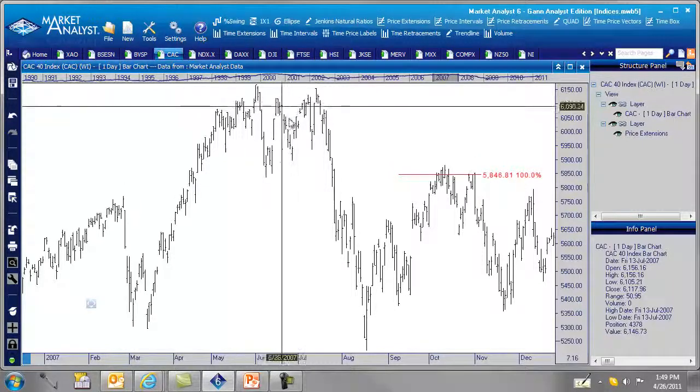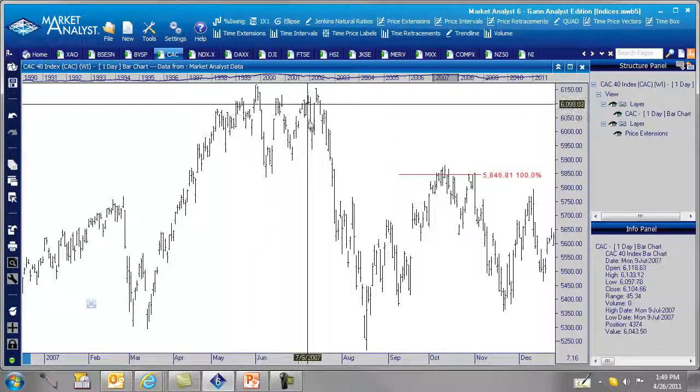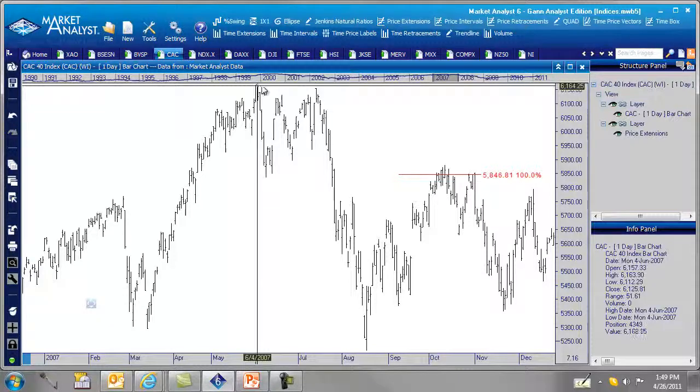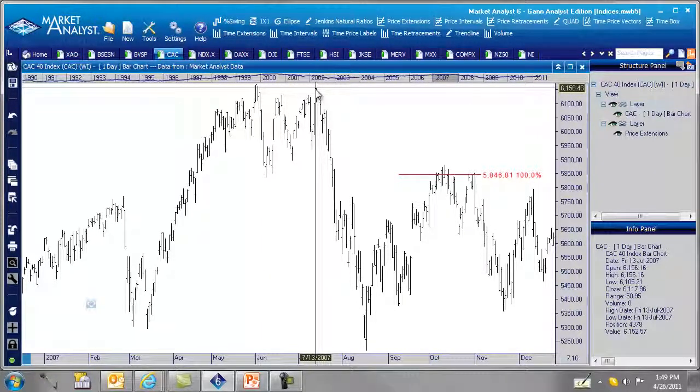Psychologically, for guys that have been looking at this, wanting it to move down, you're going to look at the most recent significant high, even as it retested this previous one. This is where it all starts. So let's do our Fibonacci price retracement from this high here.